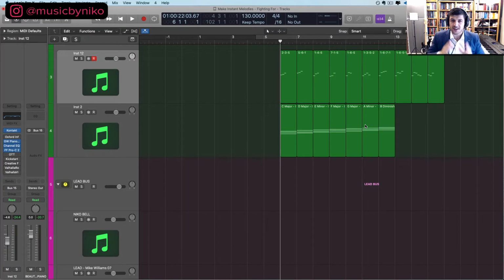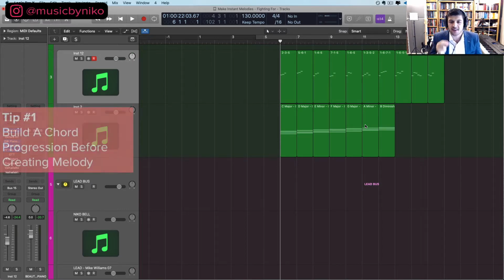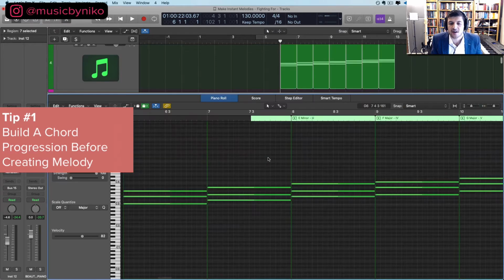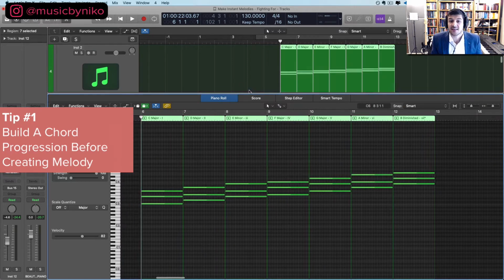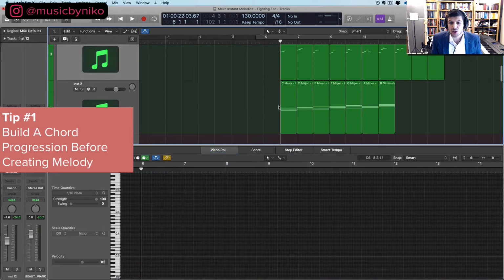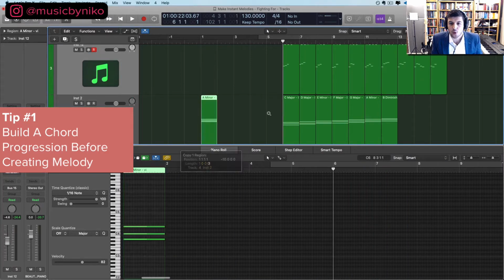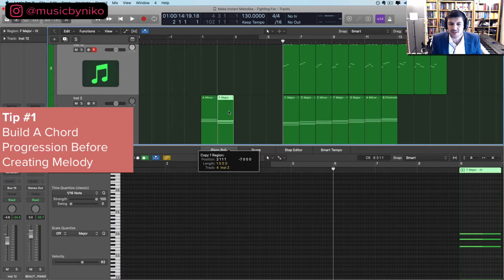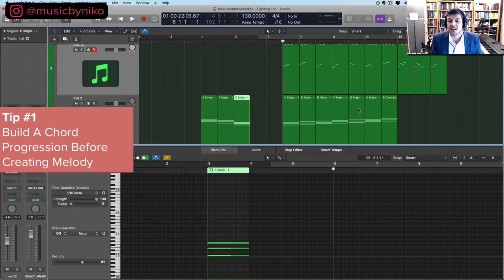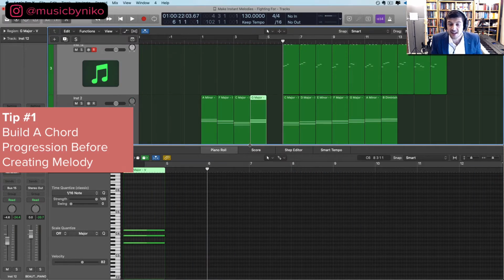All right, so the first step when we are trying to make catchy, good melodies is getting a chord progression in line. So I have my chord lineup right here, which has the 7 chords in the key of C major and A minor. So I'm going to select them and drag them over. Now, guys, I have other videos breaking down what the chord lineup is, but bear with me and you'll see how effortlessly easy it is to make good melodies with these 10 tips.